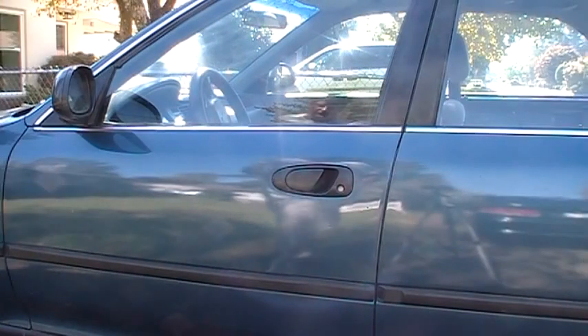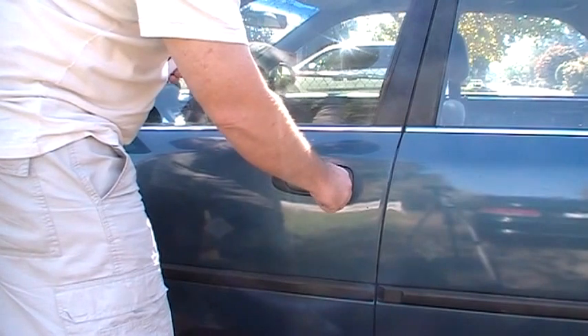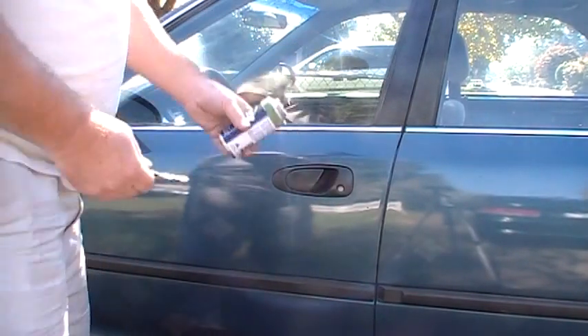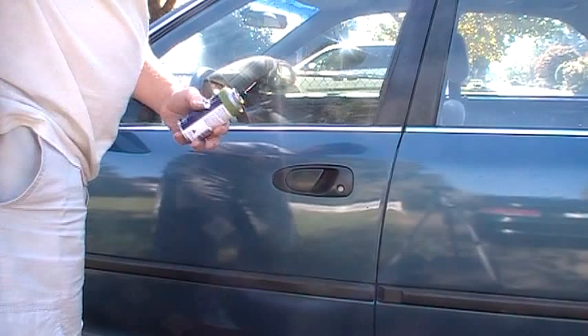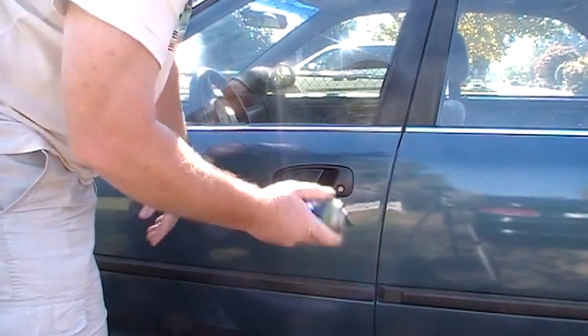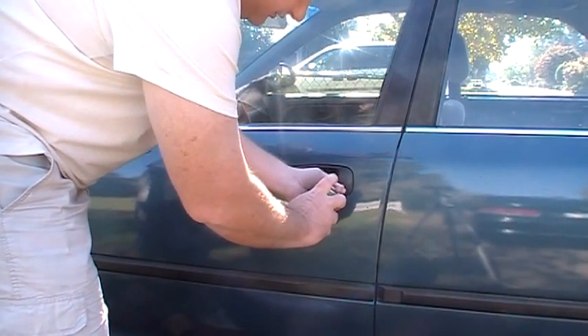I got the 95 Civic and the keys don't want to open up very easily without force. So what you want to get is something that's just got graphite in it. You've got to shake this up because graphite is the stuff you use in pencil lead, so it's solid.